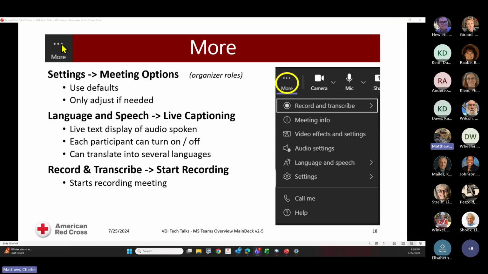And where we see that, again, see that three dots is where we're going to see a sub-menu of things. And this changes up a lot. Microsoft likes to rearrange things and where stuff is here. Some things to focus on. There's meeting options, with respect to roles of attendees and things that you can get into. We'll touch on that in a second. Other ones that we focus on are the live captioning, as well as the recording buttons and things.